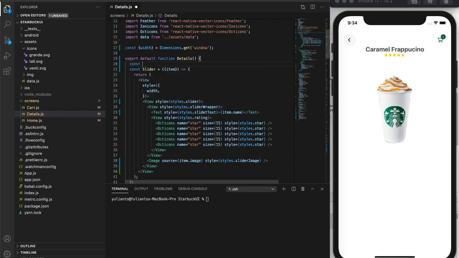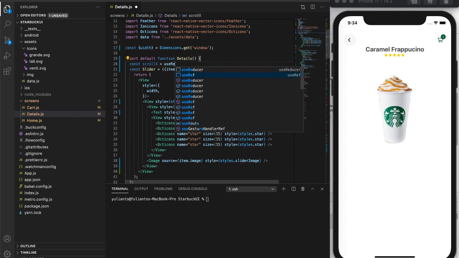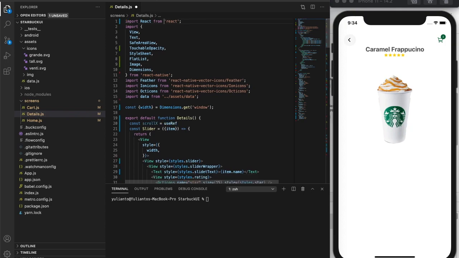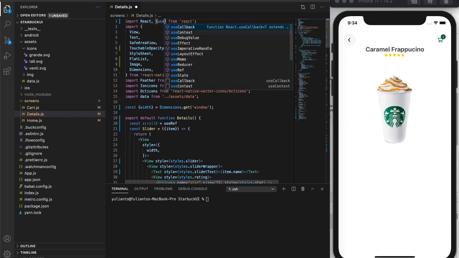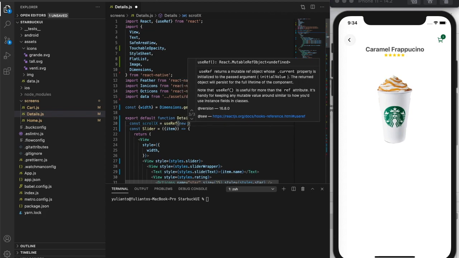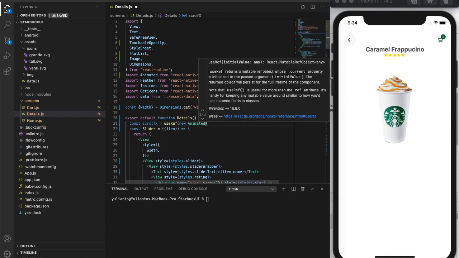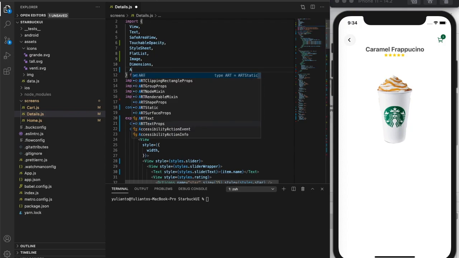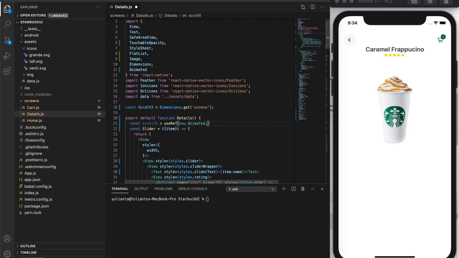The const is scrollX, equal to useRef, and then the ref is new Animated.Value from React Native, 0, and I get the current.